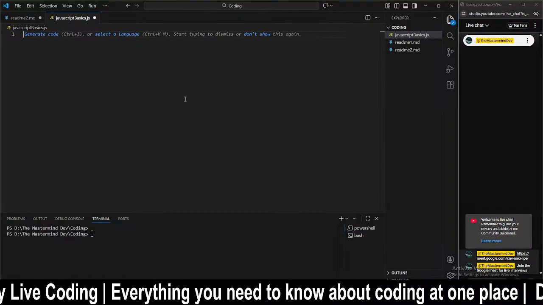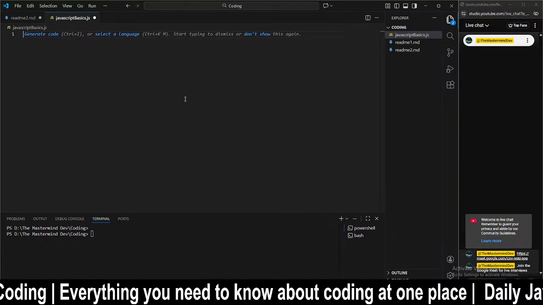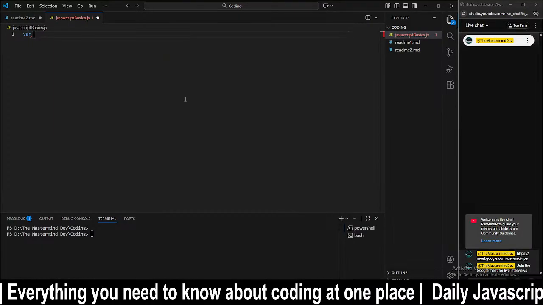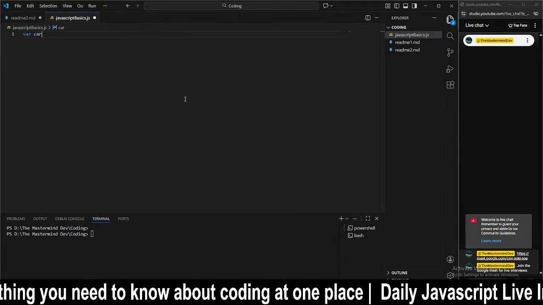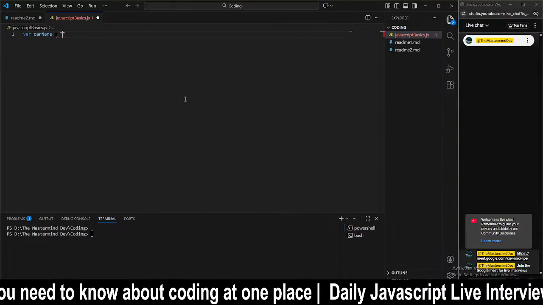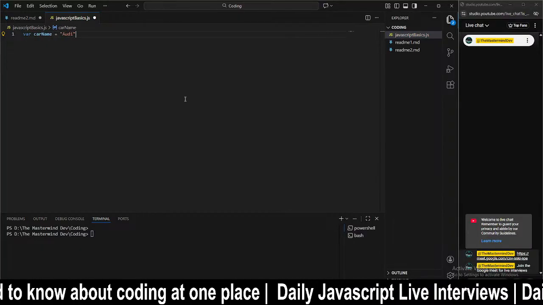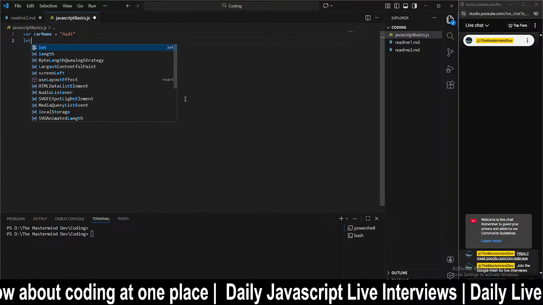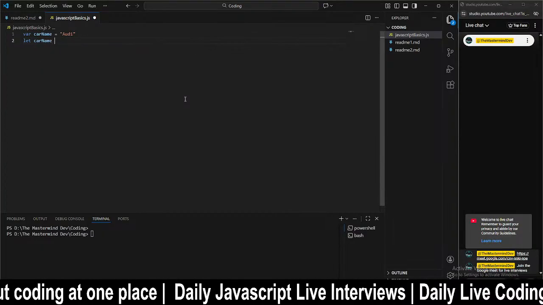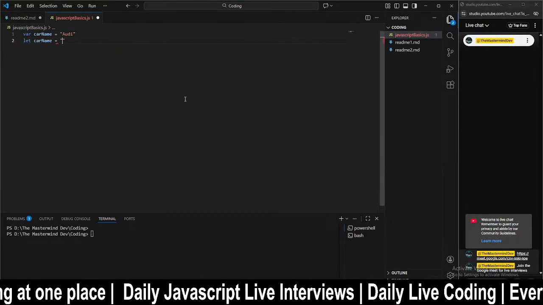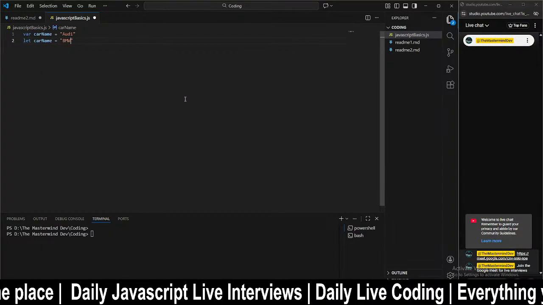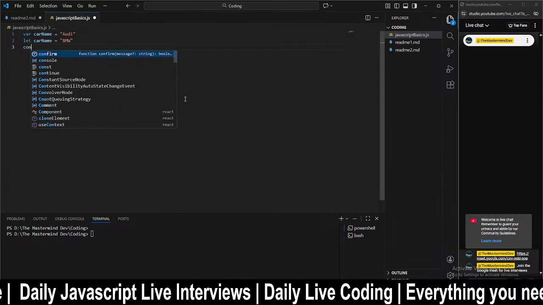So let's first create with the basic way, which is var carName, let's take it as Audi. After that, let carName is equal to BMW, and the last one is const.